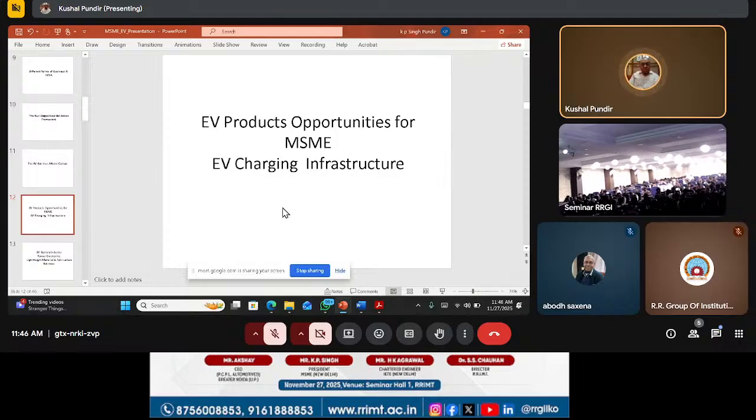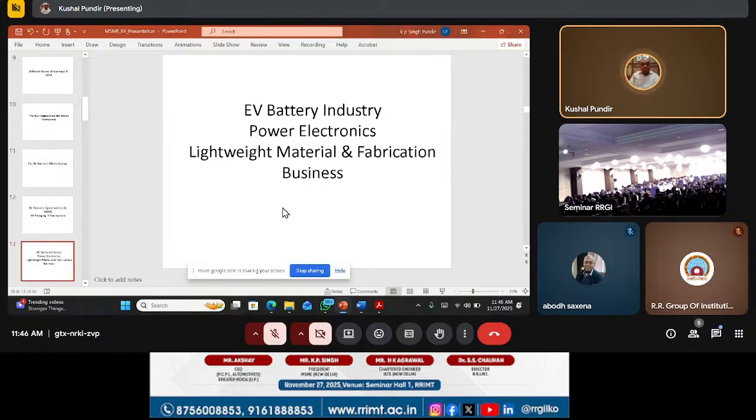So you can choose a small thing, as I told you. You can start with the AC charger, or something of that nature, and then take it to a much higher level. The EV battery industry is a very big market that is going to come, with battery tech as the heart of the EV revolution. MSME opportunities include battery pack assembly, BMS designing, cooling plates, enclosures, battery testing services, and recycling. Even if you cannot manufacture cells, you can build an entire business around packs and services.